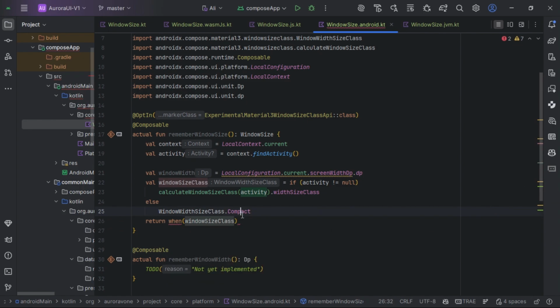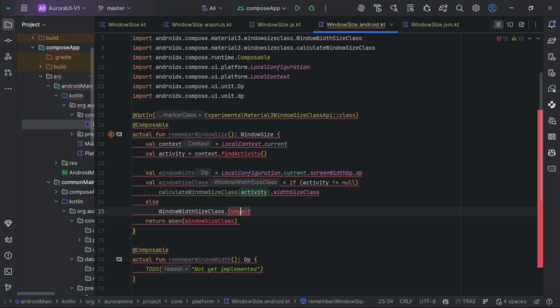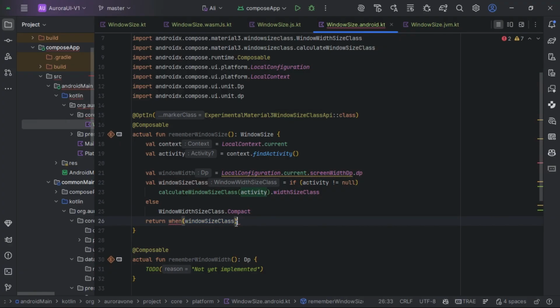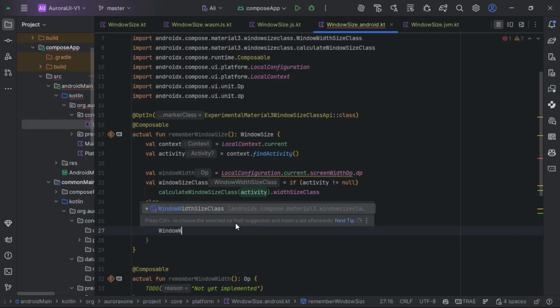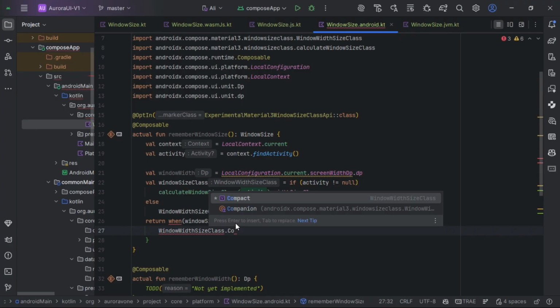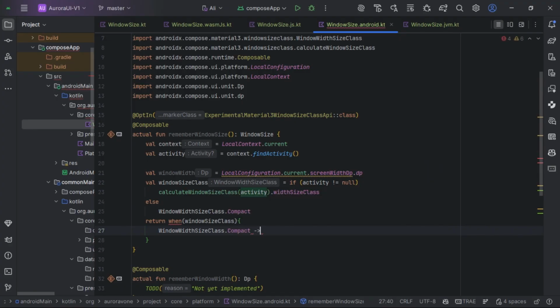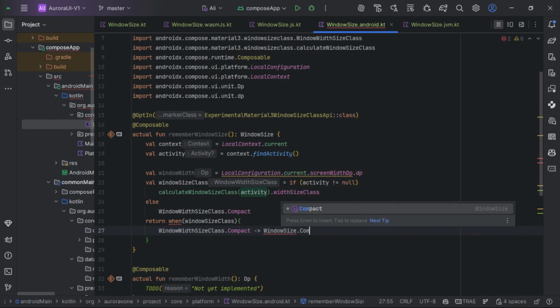When the WindowWidthSizeClass is Compact, lambda, WindowSize.Compact. This is where we are providing all these values, the compact, the medium, and the others.